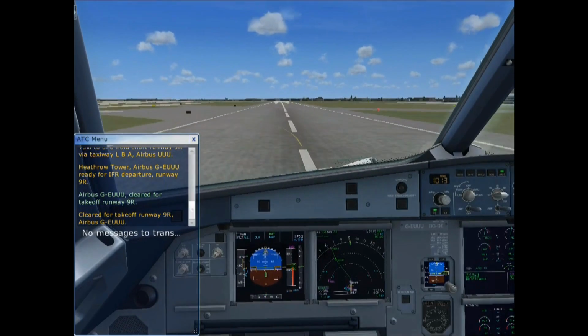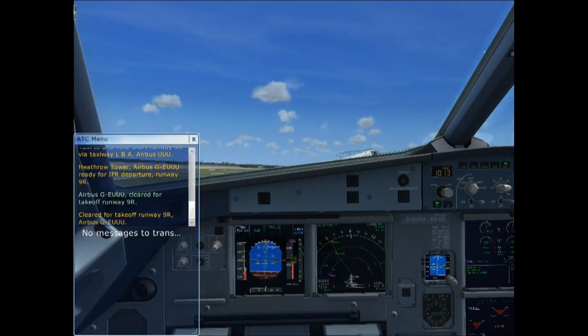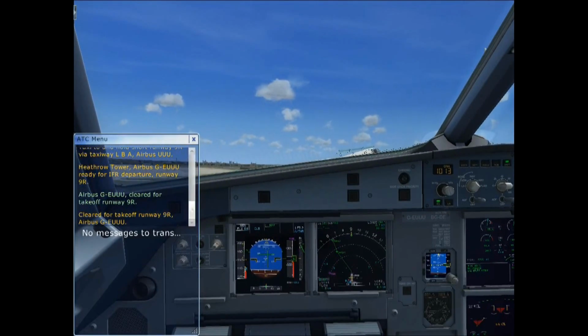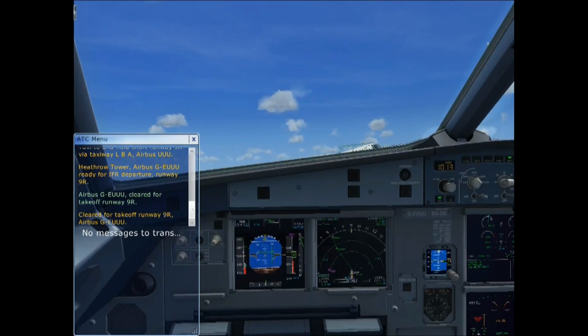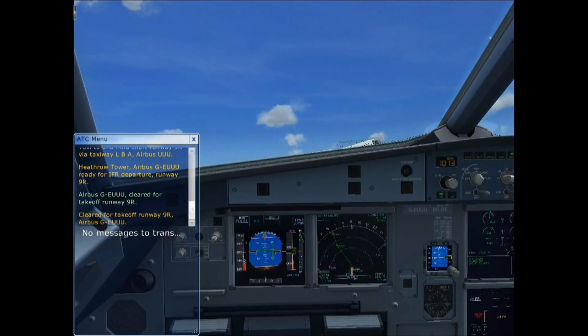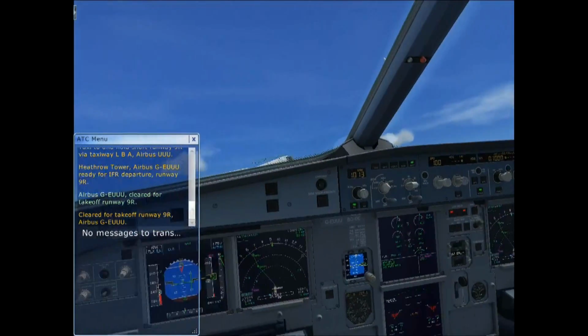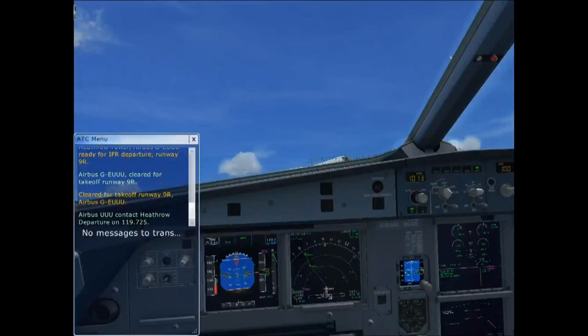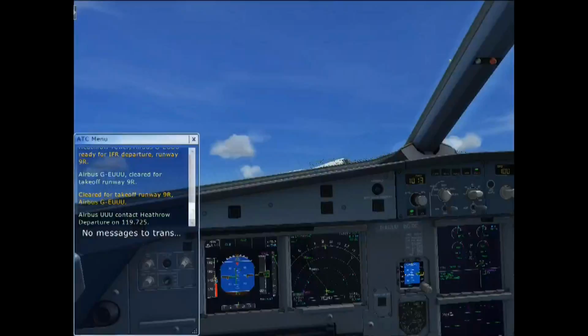Rotate. Positive rate. Gear up. Gear up. Lights off.